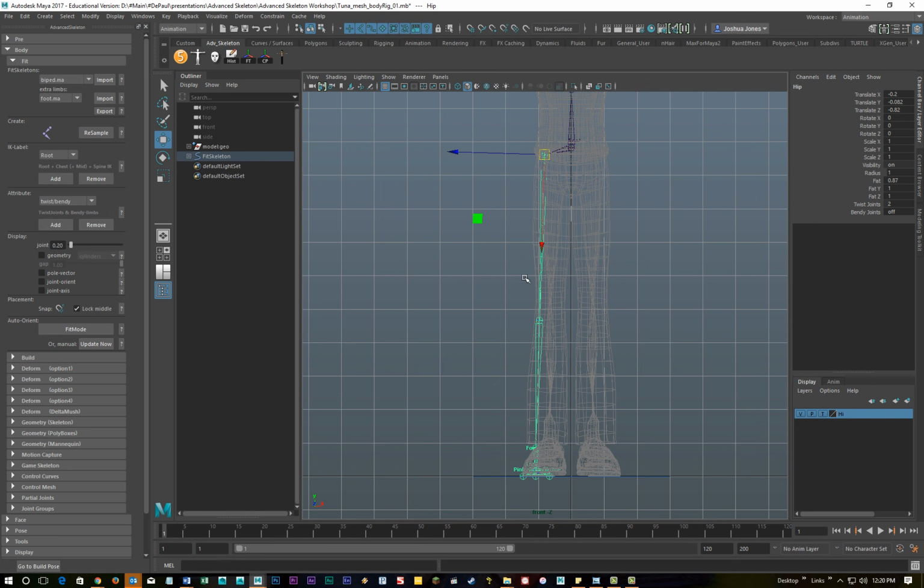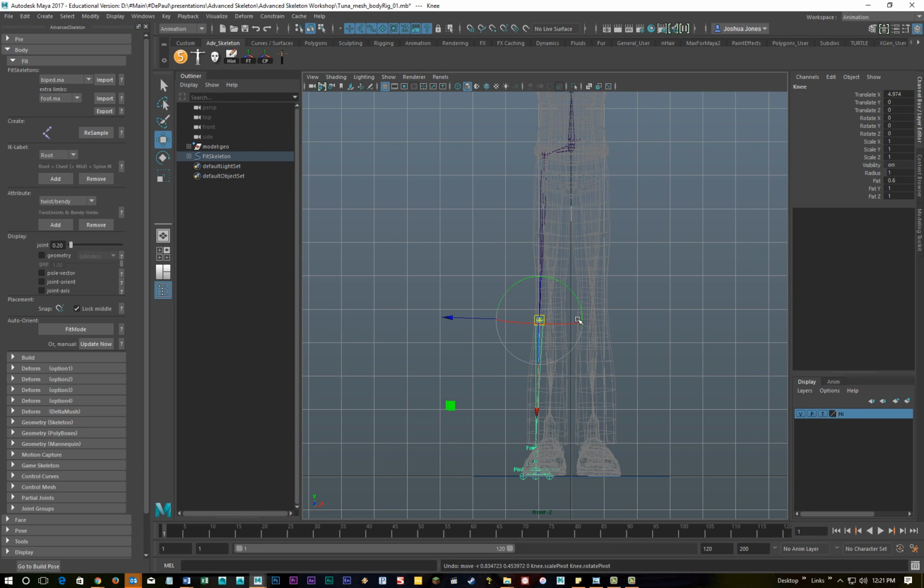You can also, once you've selected a joint, they're all in a hierarchy. You can use the up and down arrow key to jump through them, which makes things a little faster too. The regular translate will allow you to move joints around, which is the best way to place a joint. Use my undo key to move that back. You can also, if you're in the move tool, select a joint and press insert. You'll see it gives you this box, and you can move just that joint by itself.